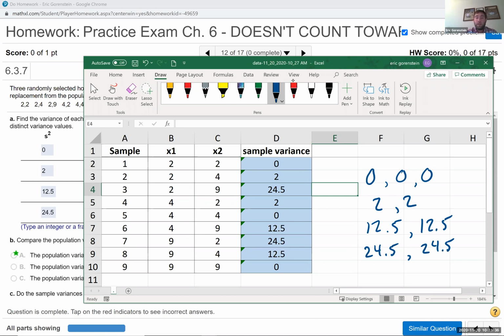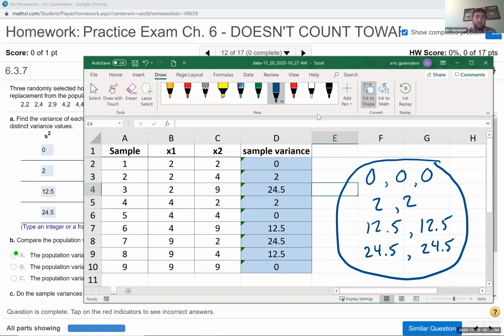Now, if I were to say, here's 9 numbers, pick one at random. Or let's say there's 9 slips of paper with these 9 numbers written on them, and you reach into a bag and you pick one at random. Well, what's the probability of selecting the number 0? Well, there's 3 zeros in there out of 9 numbers.